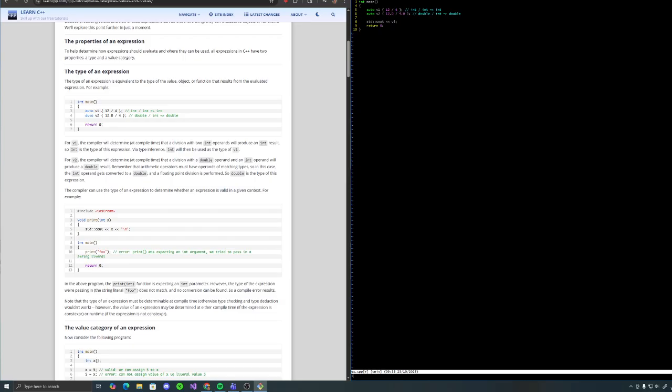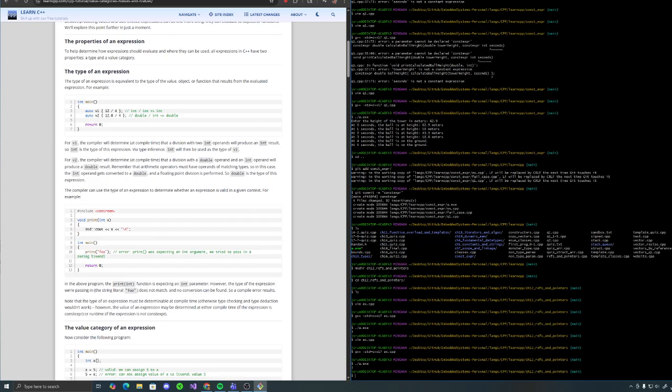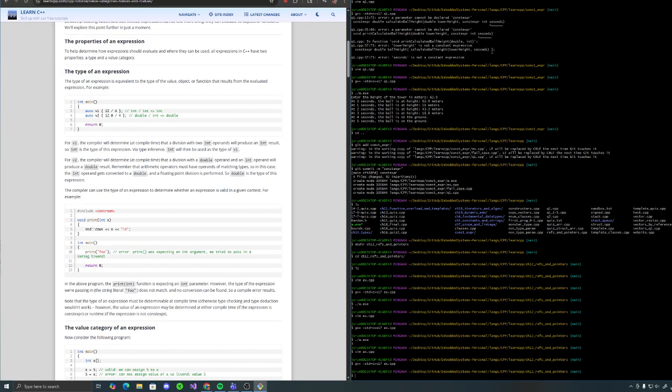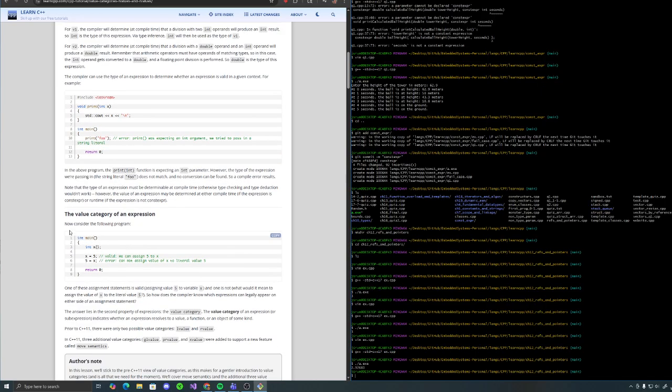Wait, for real? Oh. Okay, so what if we do like 4.1? Okay. Got it. Okay. 5 equals x is not. L is literal. Okay.